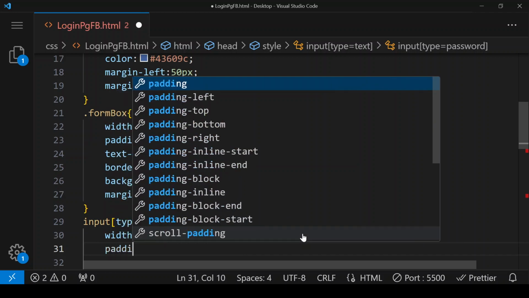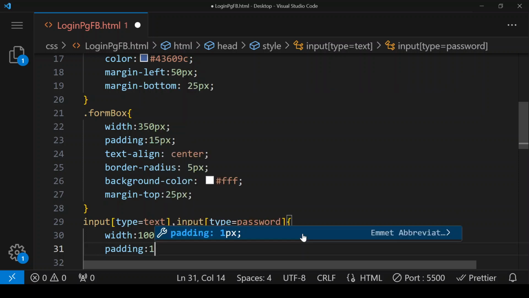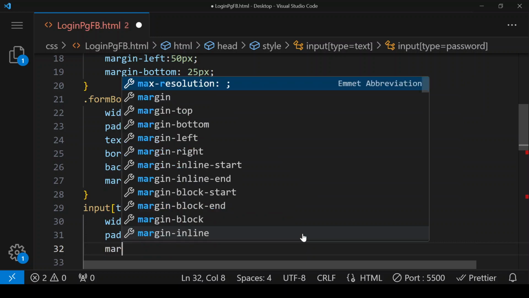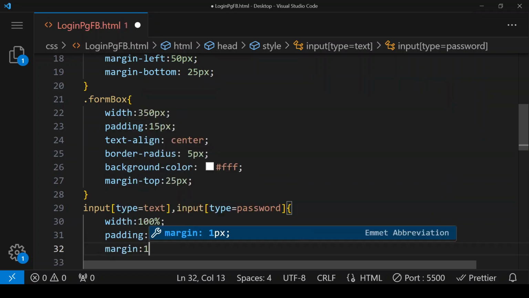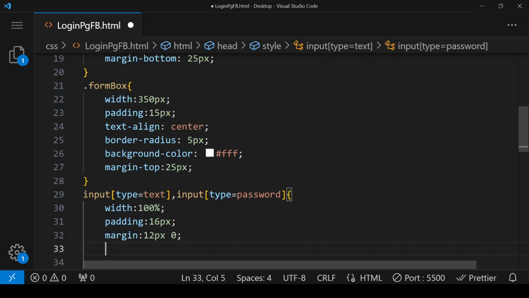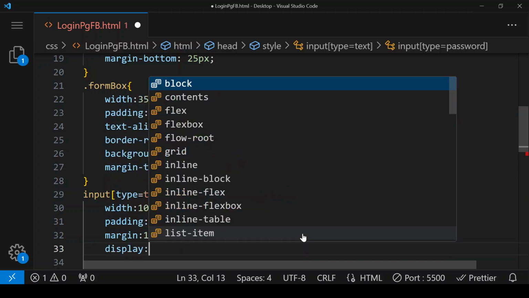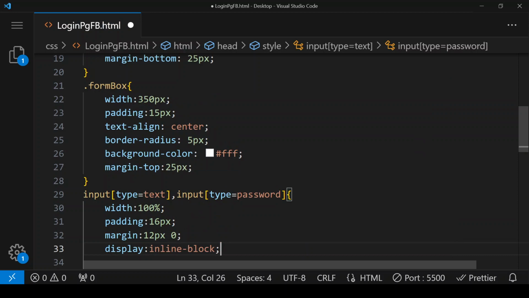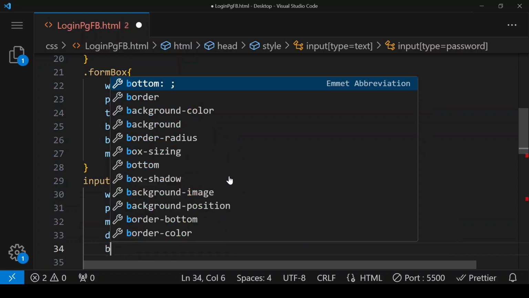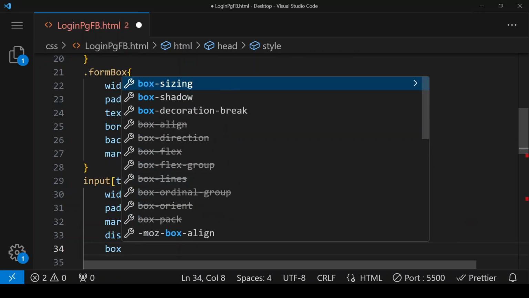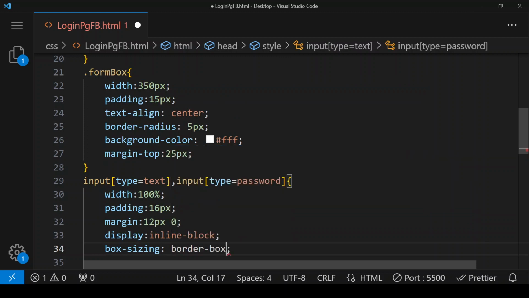Then padding, we are giving it 16 pixel. Then margin, we are giving it 12 pixel and 0. Then display inline block. Then box sizing to border box.